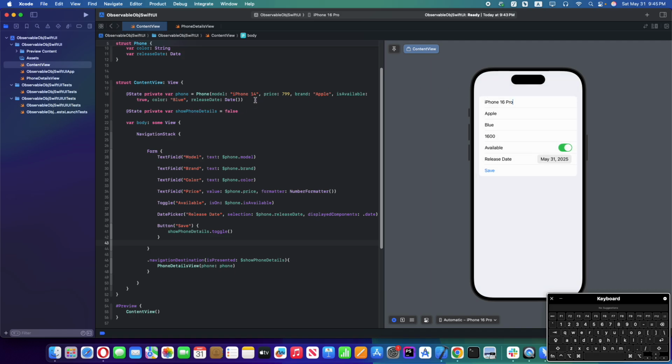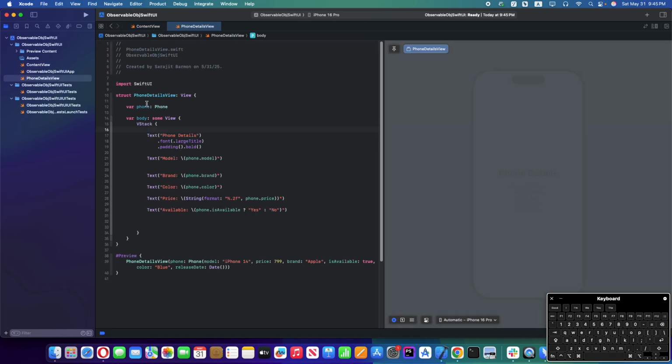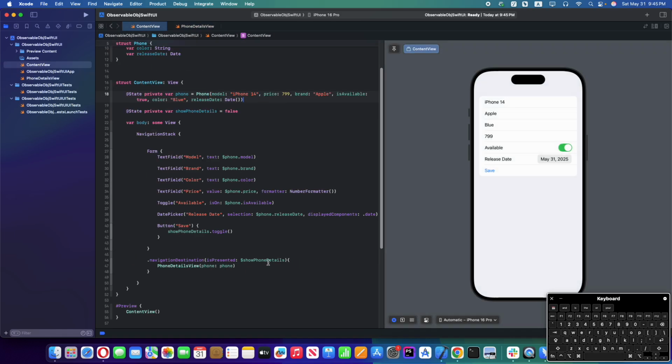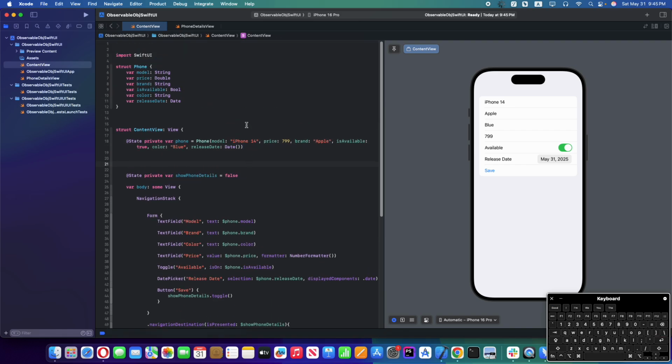Here we have a phone variable and we passed this phone variable here. So what if we need a customer property here?